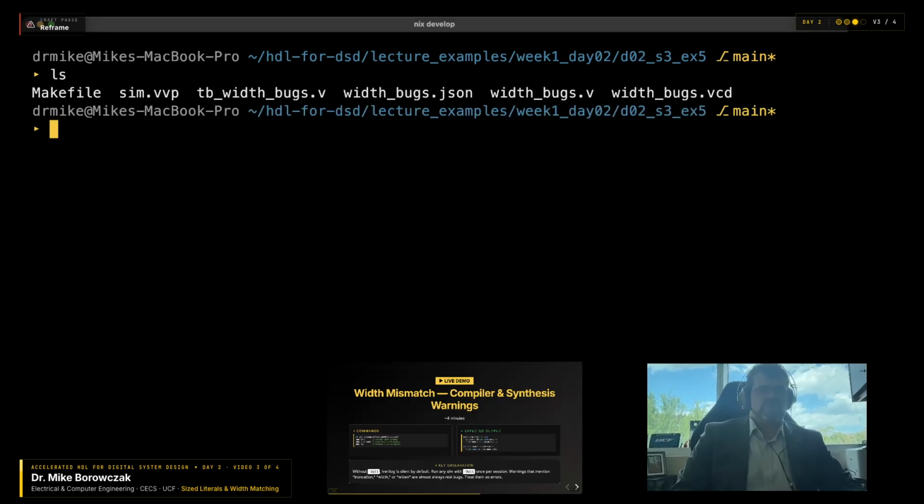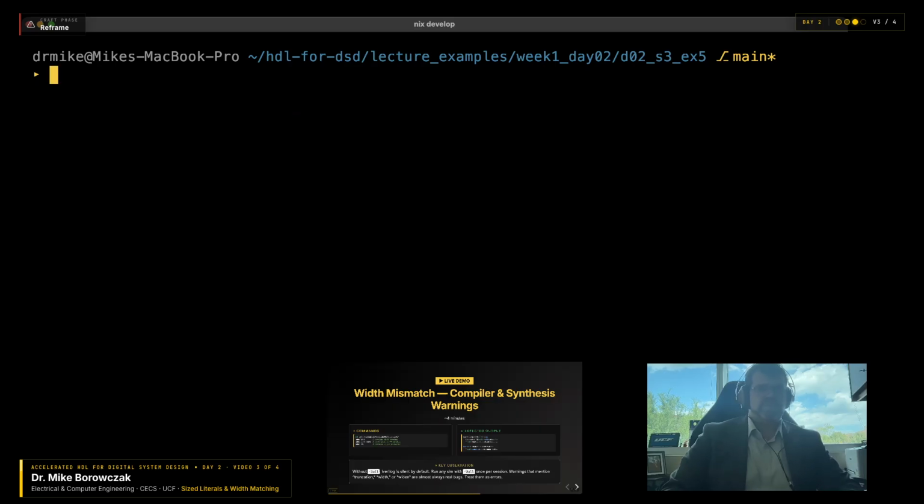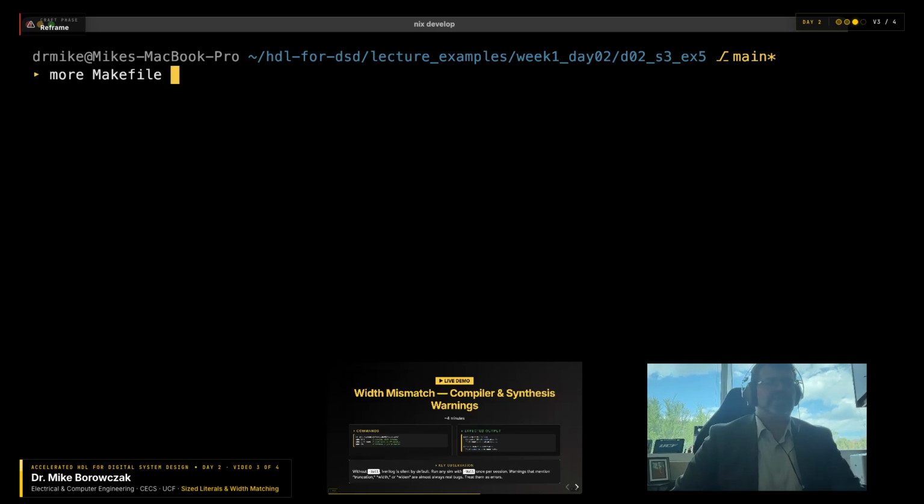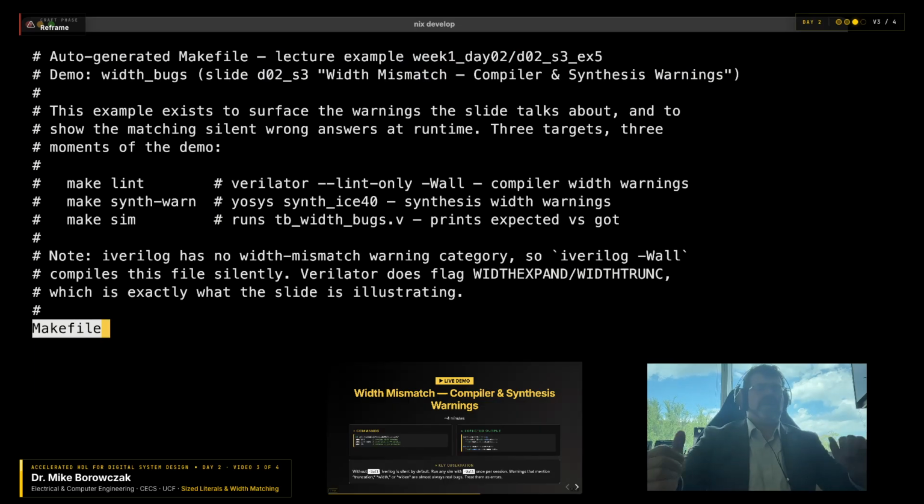Let me make clean real quick, just so that we can see what's going on. We have a makefile in here that allows us to explore the linting process to see those bugs, and then we'll look at the synthesis output and simulation output as well.